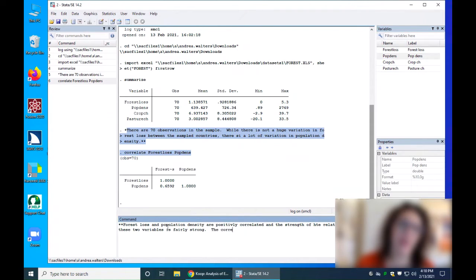The correlation coefficient does not give us any information about the causality of the relationship between the two variables.